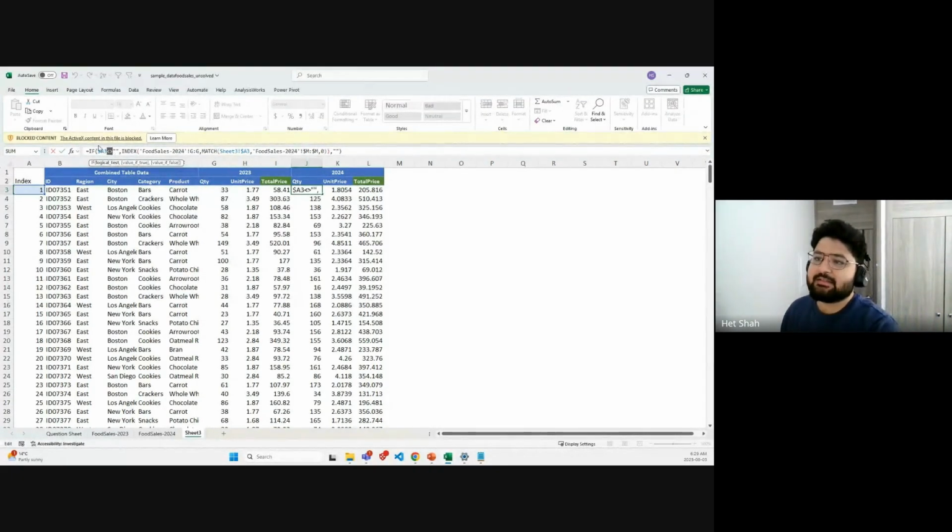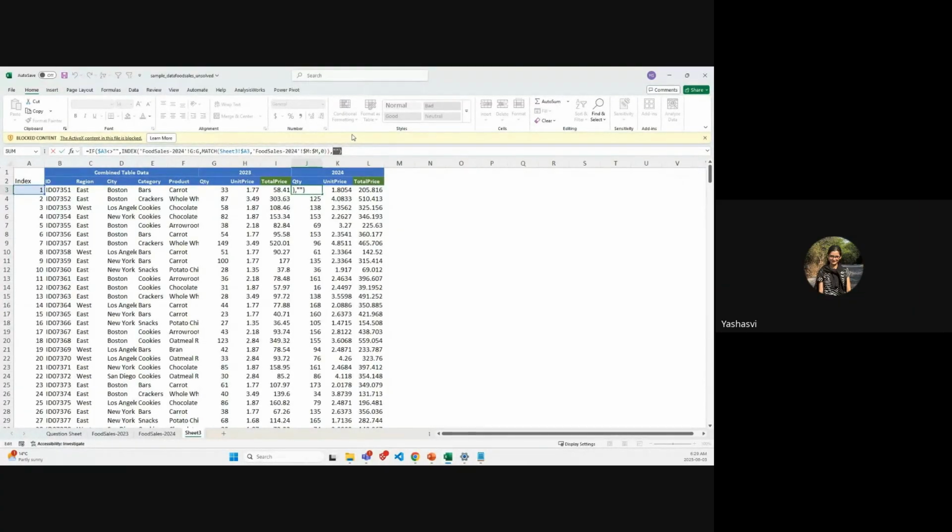So what I'm basically saying is that if this column is not equal to null, this means null. Two double quotation marks mean null, empty. So if this cell is not empty, then populate whatever I'm asking you to populate. Then do an index and matching. But if it is empty, just keep the cell empty. Make sense? Okay, got you.